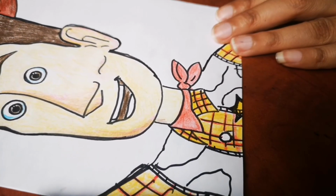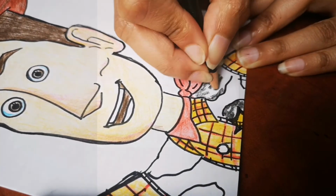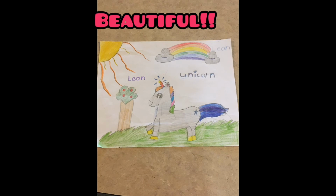So before I show you the fully colored drawing of Woody the Cowboy, I have an amazing drawing that was sent to me by Leon of the Unicorn. So colorful and beautiful. Thank you very much for sending this. I love it. So detailed. I love it, Leon, and thank you for the request as well. And if you want to draw a unicorn, please follow the I button up top to get a step-by-step tutorial on how to draw a unicorn, a very colorful one.